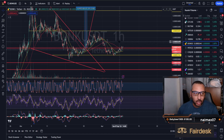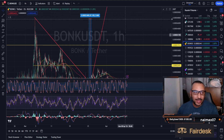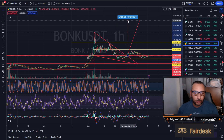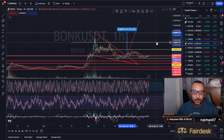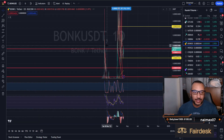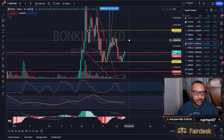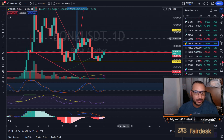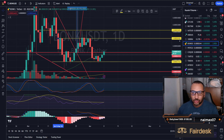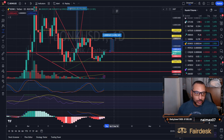When it comes to price action and targets, the 97% is the measured move of the falling wedge. If you want to look at it as more of a bull flag, then we could see somewhere around 149% upside. In the shorter term, considering we are breaking a level of resistance, our next local level of resistance is going to be sitting at 28185 — approximately 14-15% upside from where we are sitting.